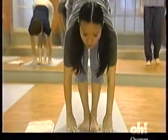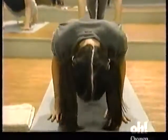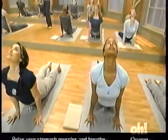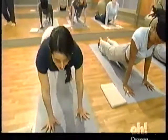All right, hands down, straighten the legs. Lift the head, jump back or step back. Come down. And push up, up dog, stay here for a second. Push the chest forward, drop the head back. Next time you exhale, push back, down dog.